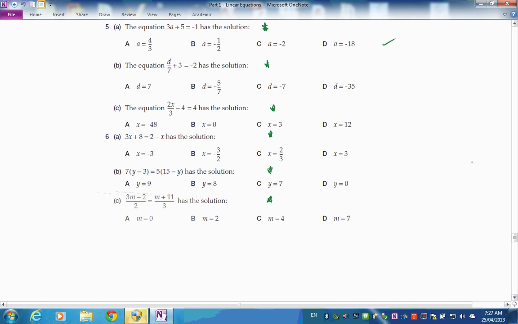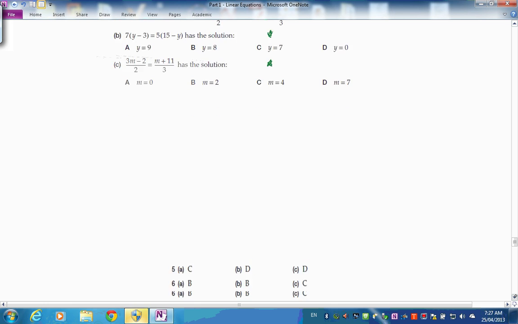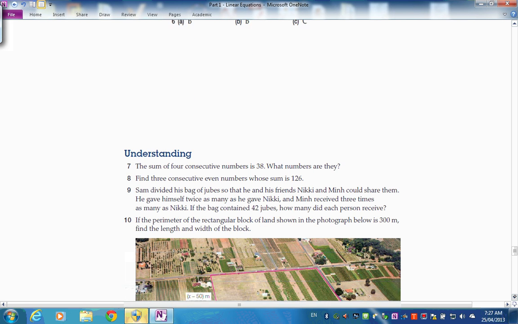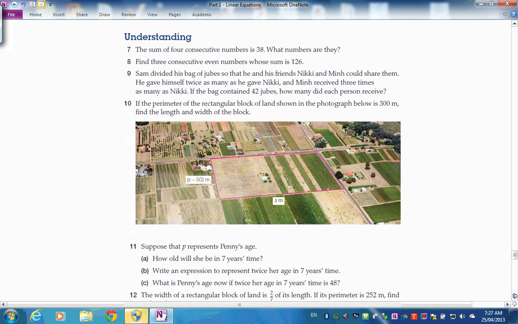I think you should do all of them. There's only 6 equations there, and come down and check your solutions as before. So they are the correct solutions. So toggle back, finish them off, and then we'll go on. Okay, so in Pearson's now, as you know, there are levels. So now we're stepping up to another level.